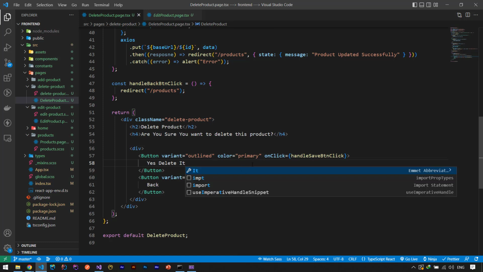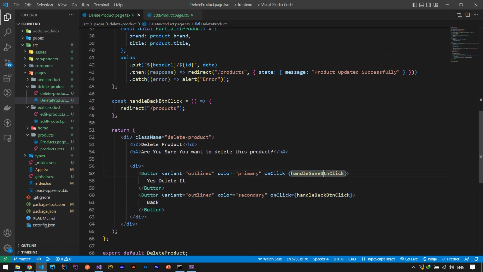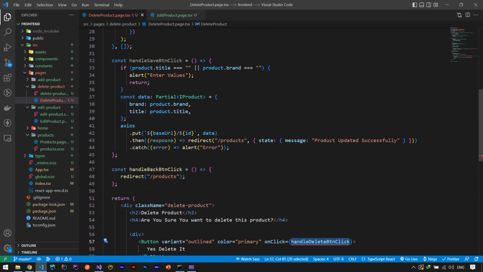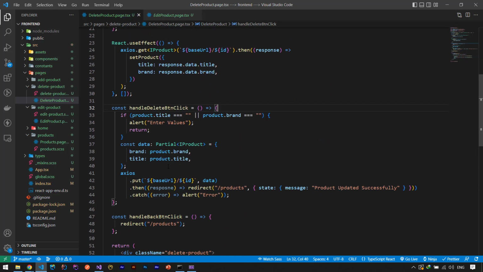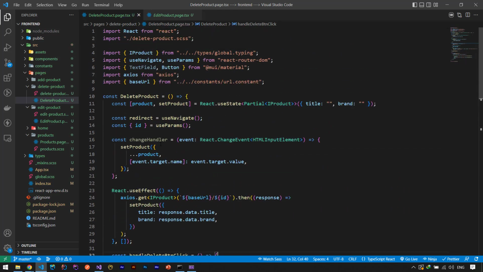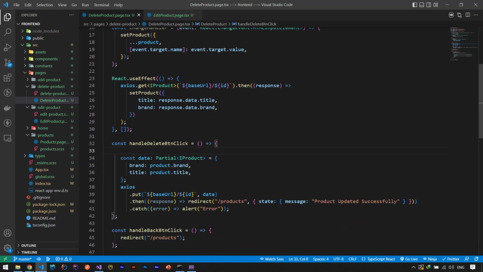So we have this button, yes, delete it. And let's change this handle save. Let's change this name to delete. So this name would be handle delete btn click. And let's change this. And inside of this button, we have something that is, if product, we don't need this product, let's delete.